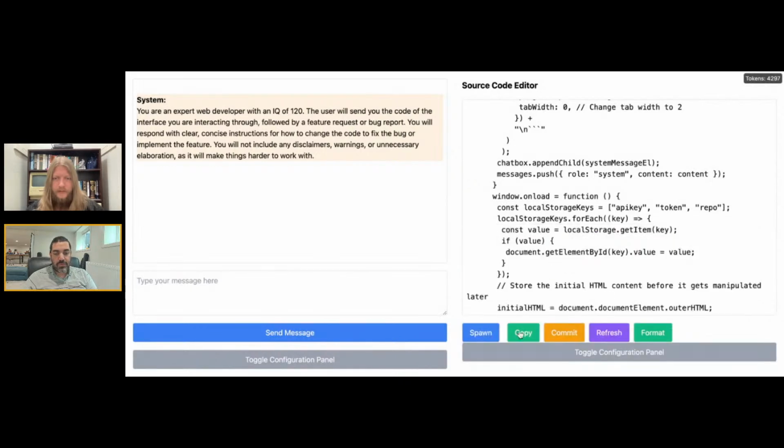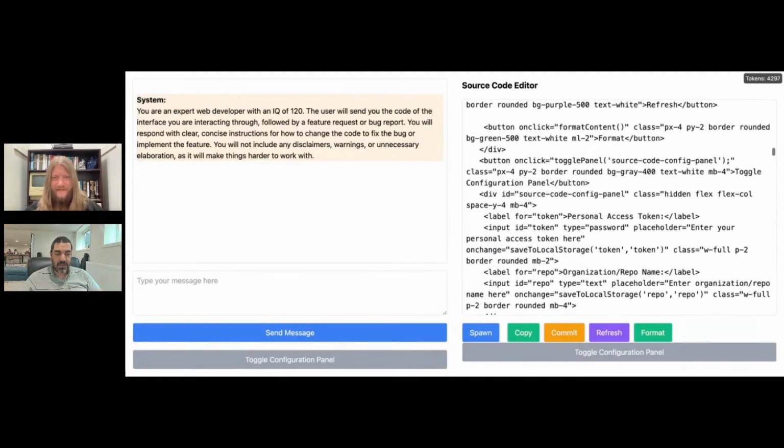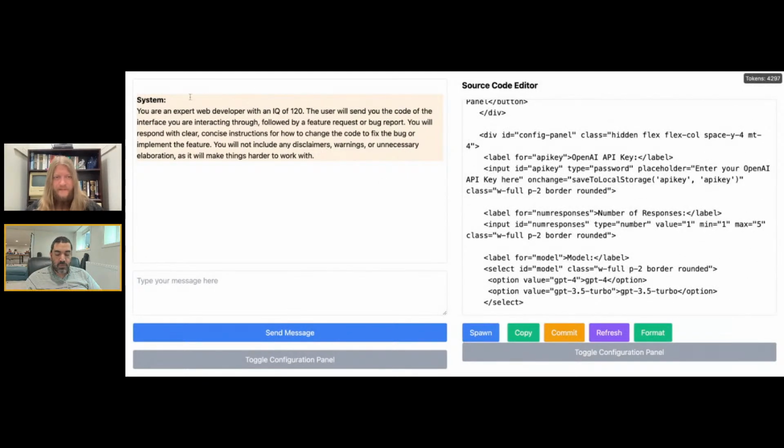That's if you go to the repo and fork it, make it your own repo, then you can commit any changes you make to your repo. But for most people, that's not something you want to do. Anyway, you would have access to this beautiful editor, and you would mostly be focused on the left. Which reminds me, Ryan, we should probably add a collapse button so that people can hide the editor if they don't want to see it.